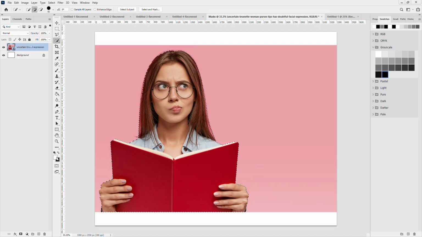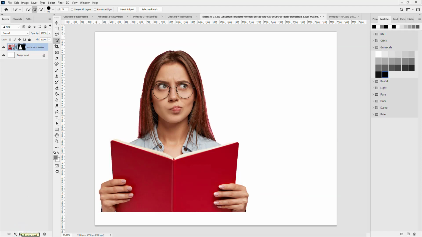Let me just undo for us. If I were to leave this as black and then mask, remember when you paint in black, you're hiding. Which means what I've selected here, I want to hide the girl. If that's what I wanted to do, I'm going to leave the foreground color as black, and that'll be fine.